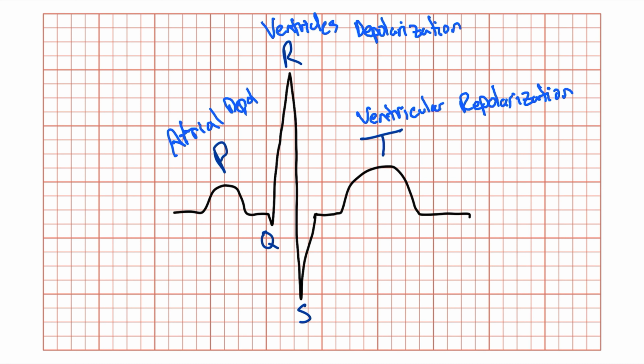A lot of us will kind of equate this to flushing a toilet. So the ventricles, when they depolarize, it's like flushing the toilet. And then it takes a while for the tank of the toilet to fill back up before you can flush it again. And that's kind of what's happening with the T wave.